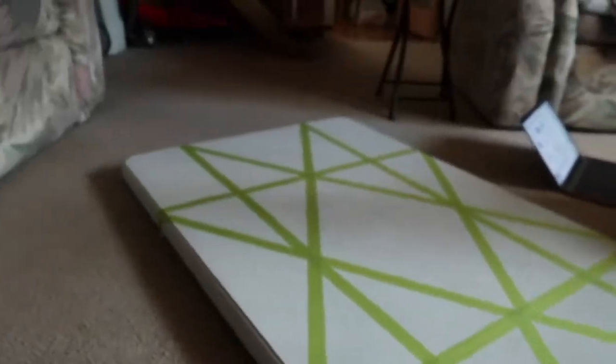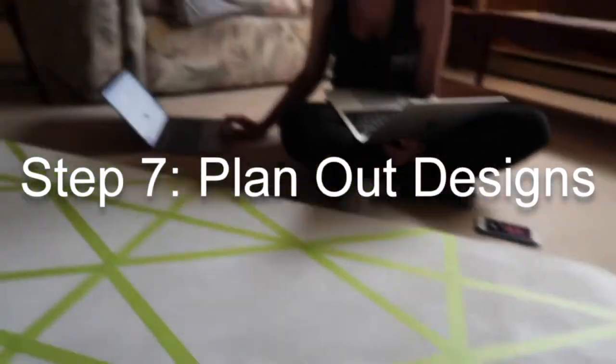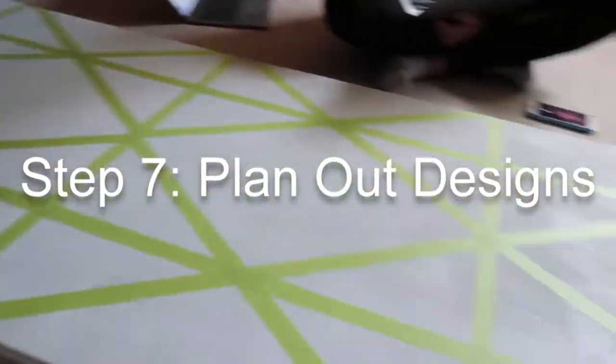Okay, so it's quite a bit later. We finished the table. This is what it looks like. Well, we didn't finish. Sorry. We finished taping up the table. This is what it looks like. That's the plan. And now we're just trying to figure out what things to put in each square triangle.